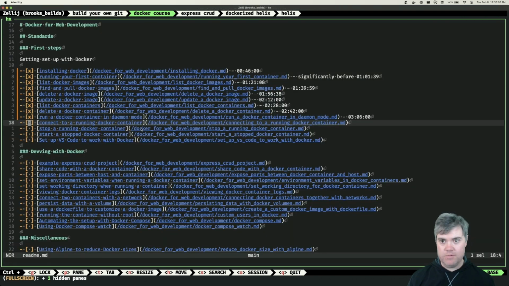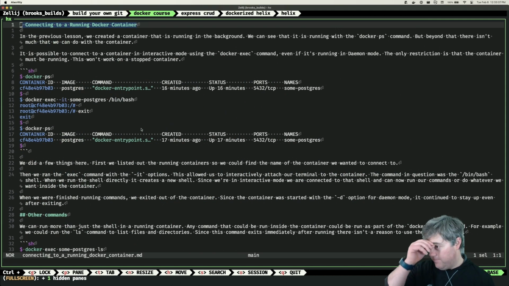Okay, connecting to a running Docker container.